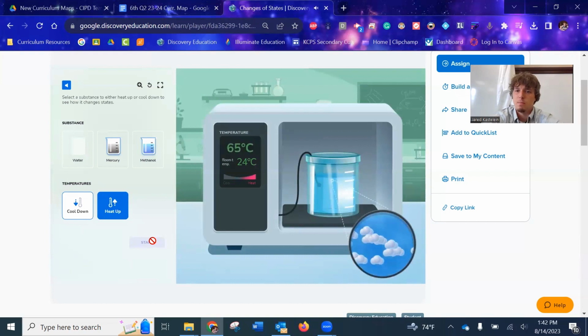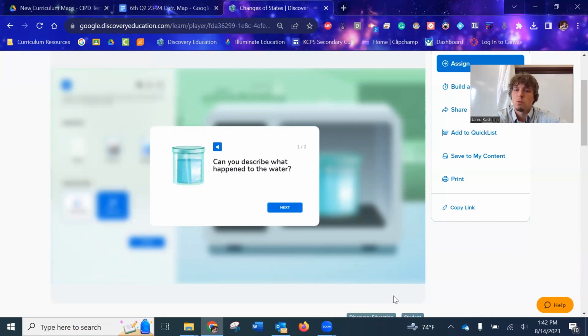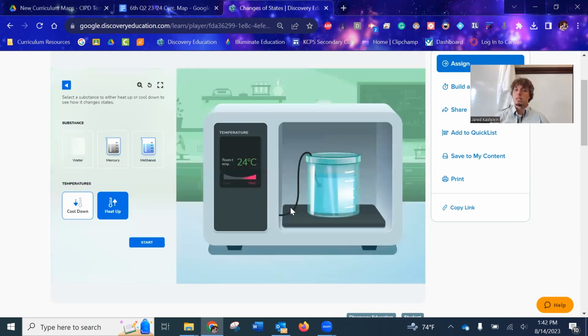So again, my main thing for this lab, I can talk about freezing and boiling temperature, but it's hard to do that visualization of what the molecules do as you change state. So I really like that little window down to the molecular window. So I would really focus the discussion on that as you go throughout this lesson, and on how different materials melt and boil at different temperatures. I think the students will find that very interesting.